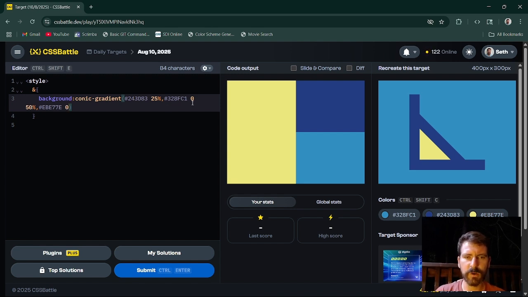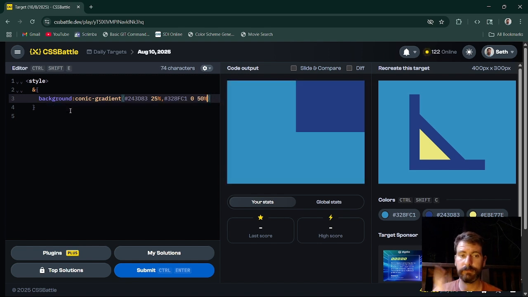So here we have the 0. If this was 26%, we have a tiny little bit of blur. But as soon as we go 25, if it's the same or less, it's going to start solid at that color at that point. So when we do 0, we get a solid color because it's trying to start at 0. Obviously we have the blue there, so you don't see it, but you have a solid line with very few characters. That is how the gradients work, and that'll work for every gradient. Two possible entries, beginning of color, end of color, and I don't need that 50% on this one.